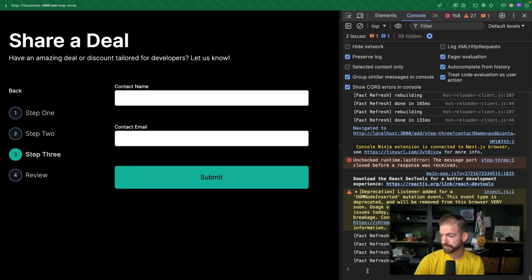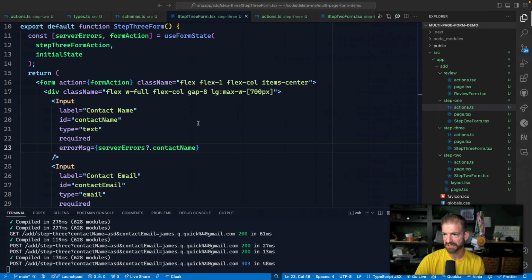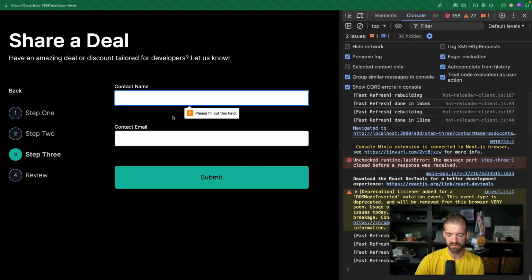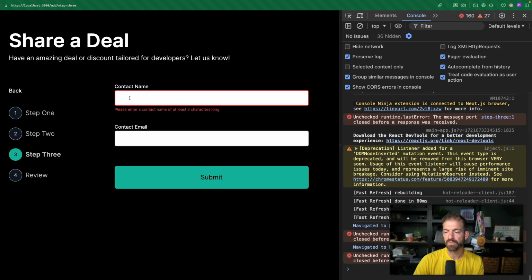Now, the really cool thing is, if we disable JavaScript, this should also work. So we have our built-in validation. Do we still have the required or the min? Okay, so the min is still missing. So let's do this and this. So we still have validation with built-in validation and submit. And we get back our contact name error, and then the contact email disappears.